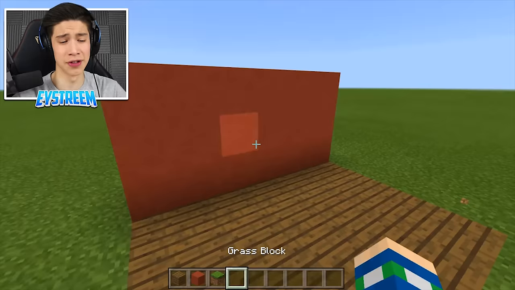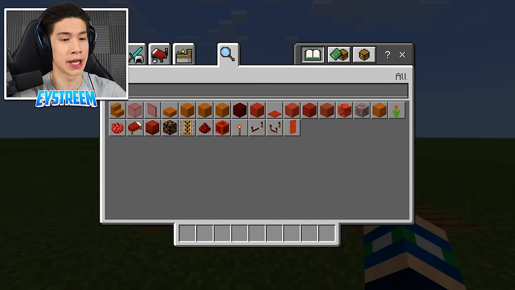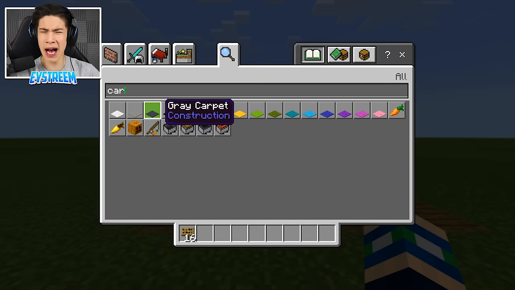But of course, this is just an imitation house. If your house is made out of something else, it doesn't matter. That's cool. But we're going to go ahead and get these things we need for build number one. Now, this is what you guys are going to need. First off, we are going to need some signs. That is right, guys. You are also going to need to grab some carpet. So we're going to get some gray carpet here.